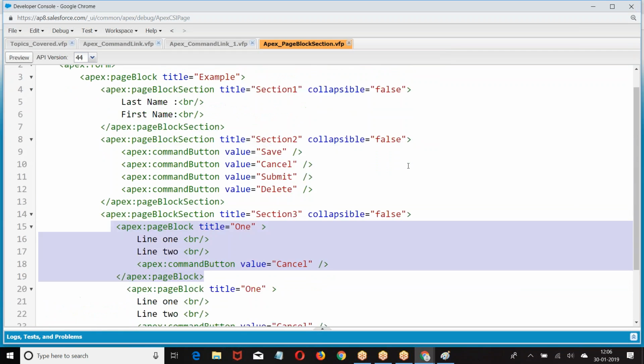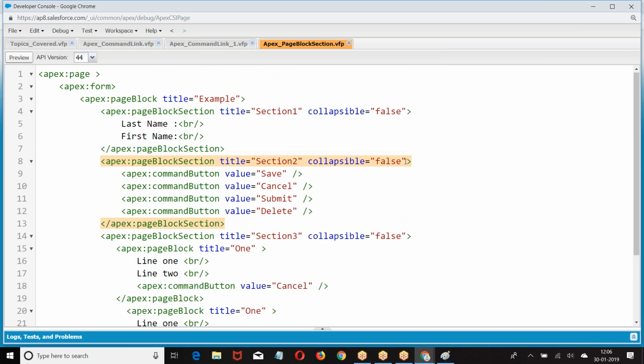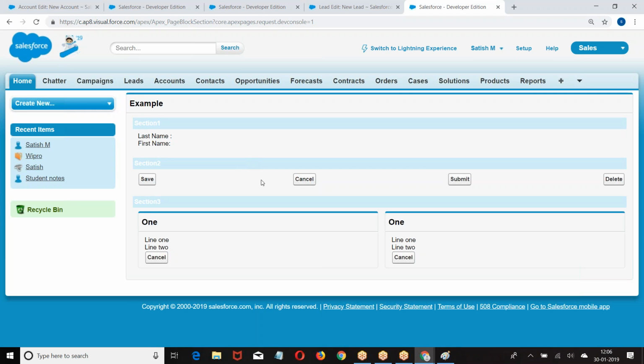Now, by default, how many? 2 columns will be taken. If you don't mention, it takes 2 columns. I told 4, so the row is divided into how many columns? You can mention it, 2 or 4. If you don't mention, it is 2. If you want to increase or decrease, your choice. I can make it 1 or 3 or 4, whatever you want. You're clear with this component? So let us see what was this.